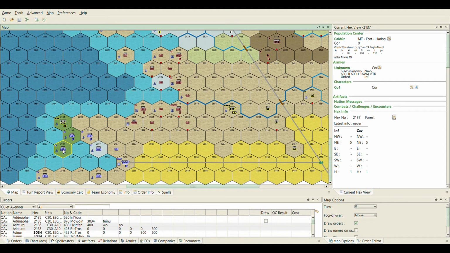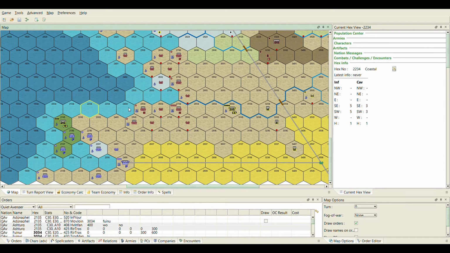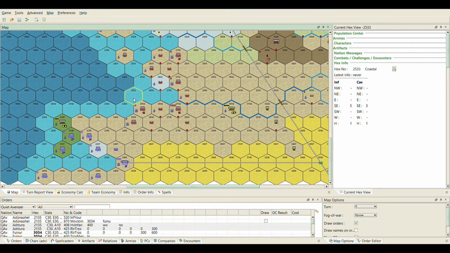Now, with the naval movement, obviously a lot of it will happen all around the coast, so there are one or two pinch points along here, 22-34 to 24-34 up to 25-33, which is where, if you're going to have an interception, it's going to happen there, unless your opponent decides they're going to move across open seas and take some risk that comes with that in terms of getting lost or storms.